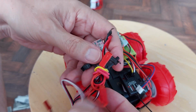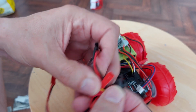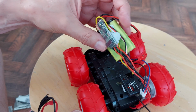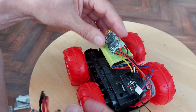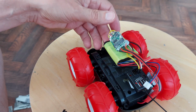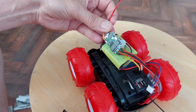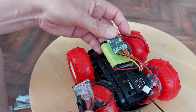I've just realized there's no on-off switch on that ESC. On these other ESCs, you've got a separate on-off switch, whereas on that one, there is nothing. So you have to unplug the battery or have a separate on-off switch somewhere else on the car. Not a big problem, it's just that I've noticed there is no on-off switch.